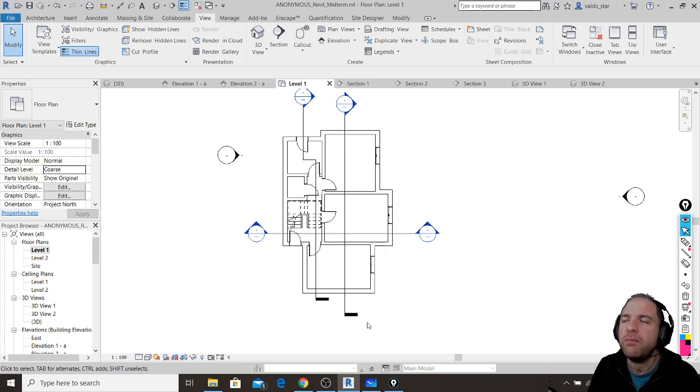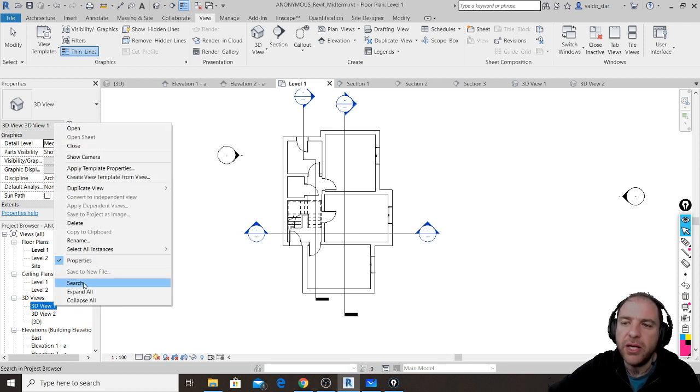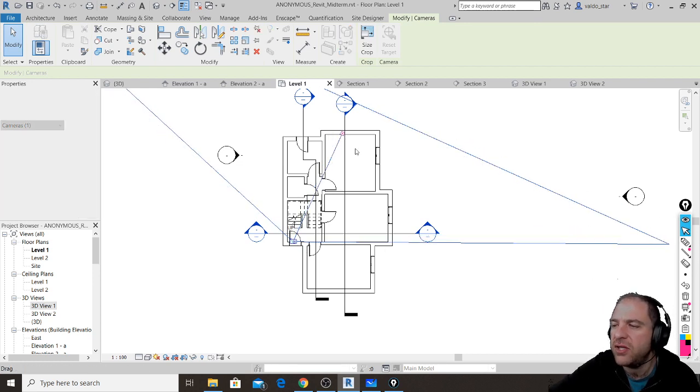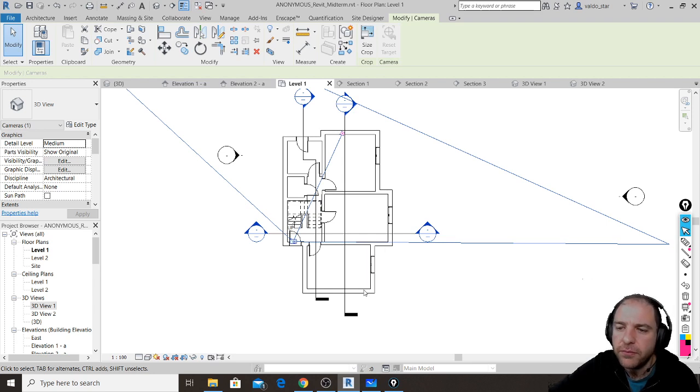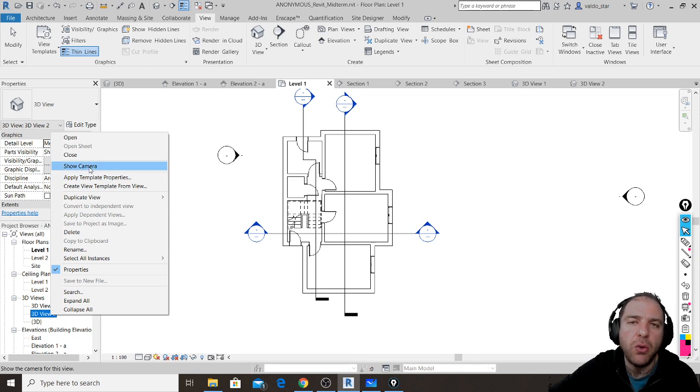If you simply want to be able to select the object that is the camera to modify it, be so nice to make this extra step that is simply you select the camera view from the project browser, you right click and you use the option called Show Camera. In this way, Revit will show only that particular camera for that particular view that you have selected, so that you can modify it, change it, delete it, and so on and so on. I will do the same for this. Select the view, right click, and use the option Show Camera.